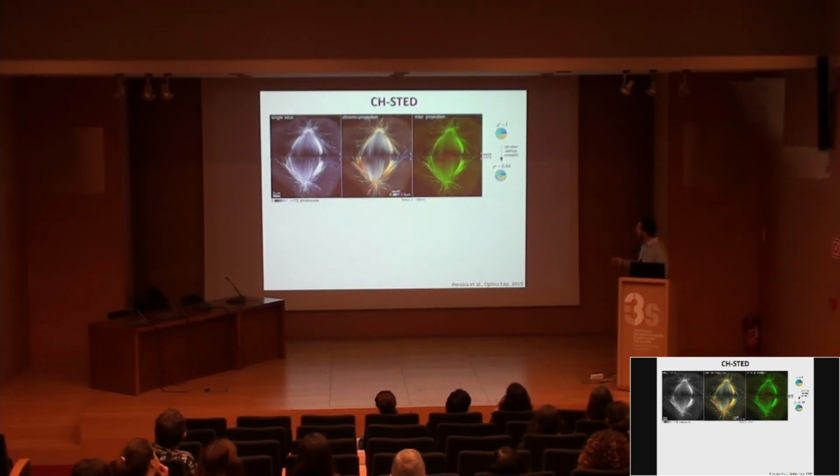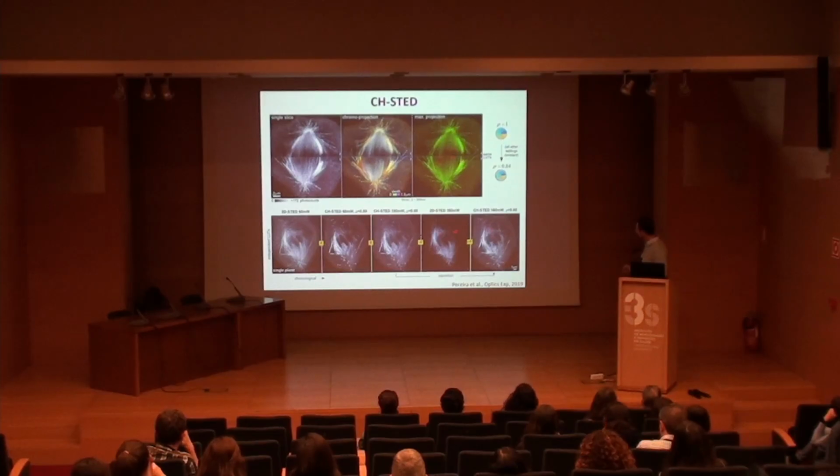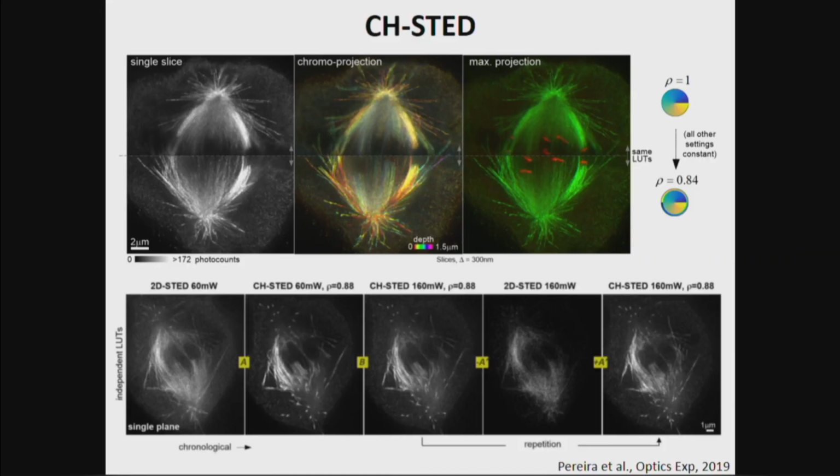And here in more colorful view of the same problem, so you can start detecting individual microtubules forming this structure, whereas here you cannot really resolve them. Same if you compare the green and red. This is just a very side-by-side comparison. For example, at the exact same laser power, which in a conventional STED microscopy actually gives you great resolution on single microtubules, it's not going to help you in a complex environment. At the exact same laser power, this is the kind of information that we can retrieve. So I think even any layperson can blindly compare these and say, well, this is much better, and this is what we were able to achieve for our particular purposes.